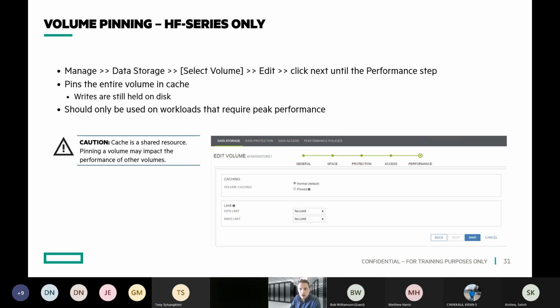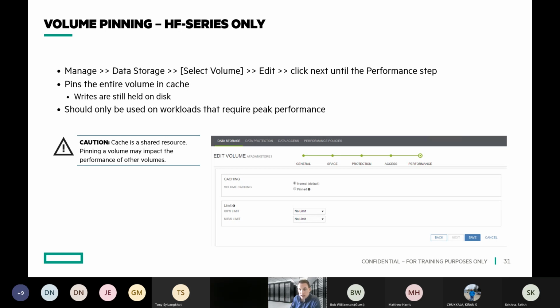The concept here is that you can tag the data associated with that volume in the access-based eviction caching algorithm as a level 7, meaning it will stay hot and stay in the cache all the time. And the beauty of doing that is you get a 100% cache read rate for that particular data set.